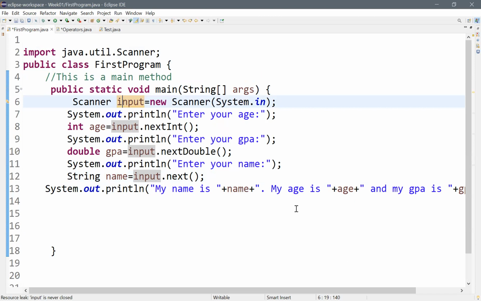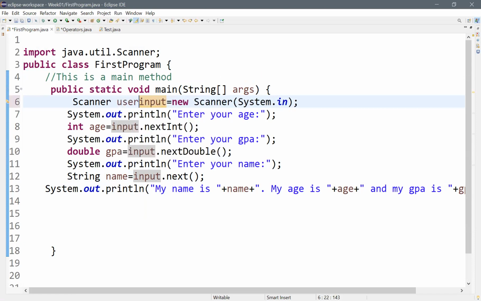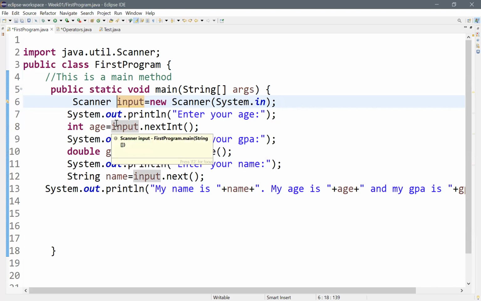By the way, good errors. That's the way it's easier to tell other students as well what not to do. So make sure that whatever name you give your scanner is used consistently. If I change it to user input, the rest of my lines will be errors because they don't know what this input is or where it comes from. That's why I'm telling the compiler this is my scanner input, and that's how it relates. Any other questions so far?